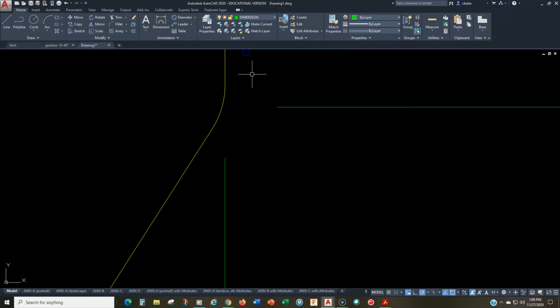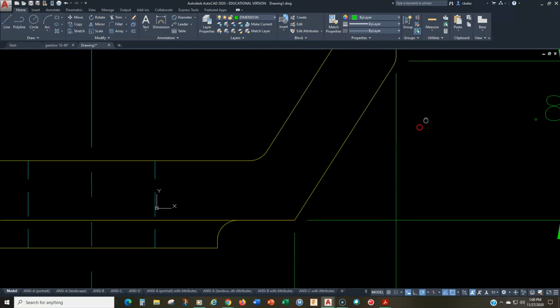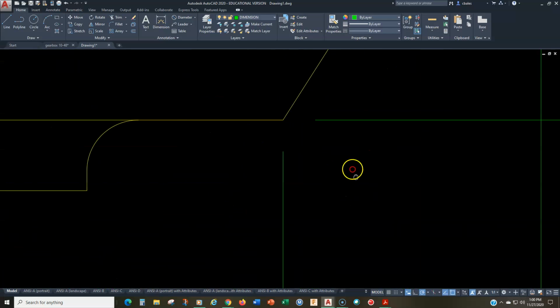And that's why you can't get rid of it. Because if you get rid of it, guess what? The whole dimension goes away. Okay? So that is how we handle those.